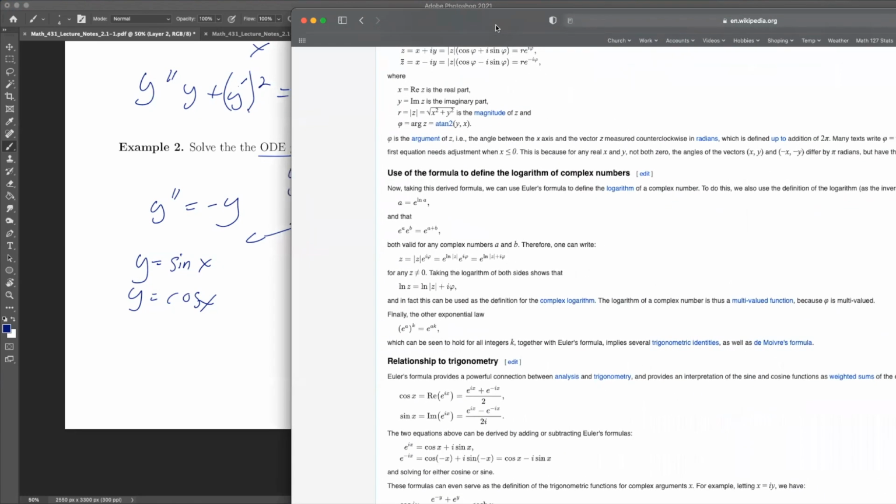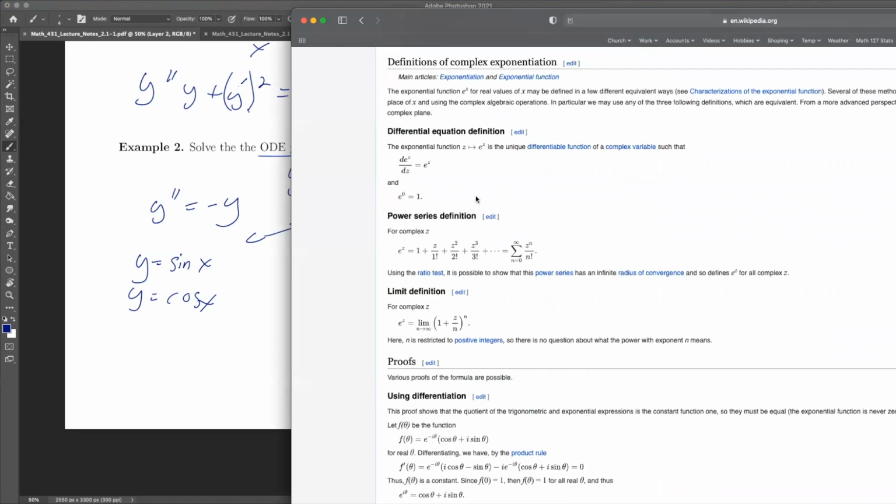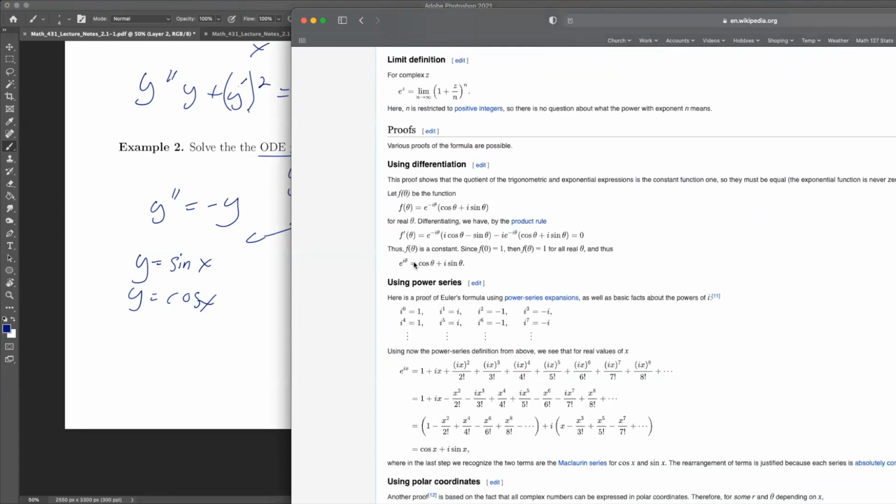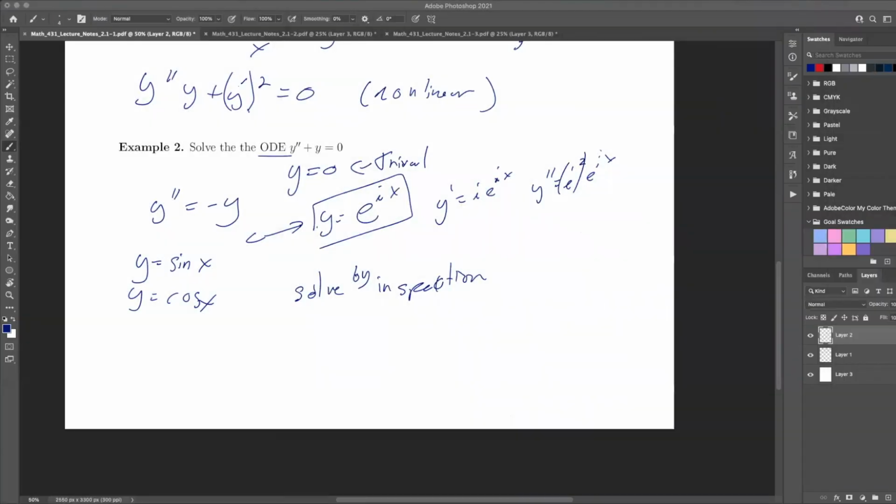Have you guys ever seen this before? Cosine of x is equal to e to the ix plus e to the negative ix over 2. And sine of x is equal to e to the ix minus e to the negative ix over 2i. You guys ever seen this mess before? So if you see e to the ix and all this other stuff, technically it's the same. Hopefully you've seen Euler's formula somewhere before. e to the i theta equals cosine theta plus i sine theta. If not, I'll teach it to you in 2 minutes. So e to the ix is in some ways sine and cosine.